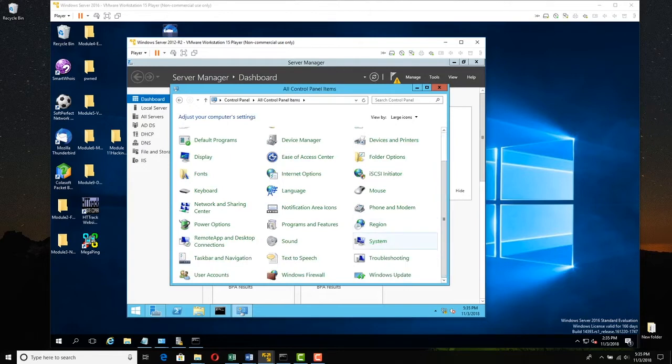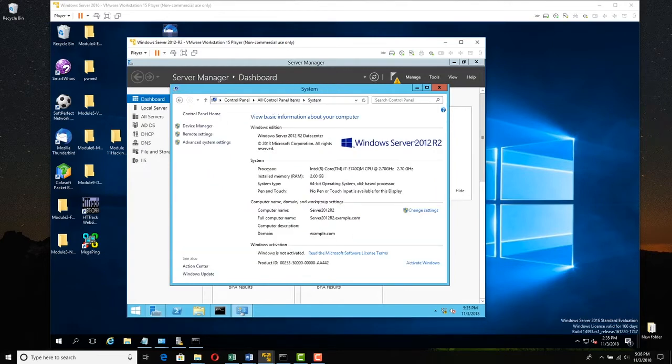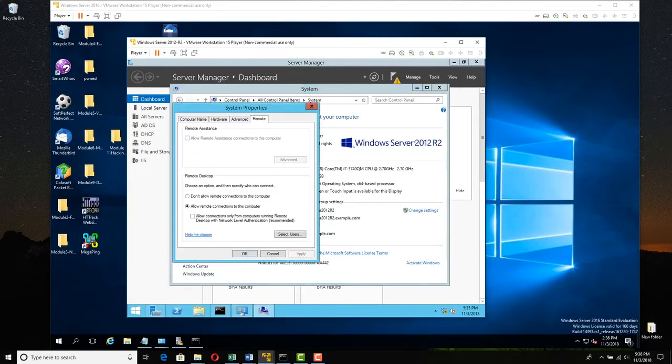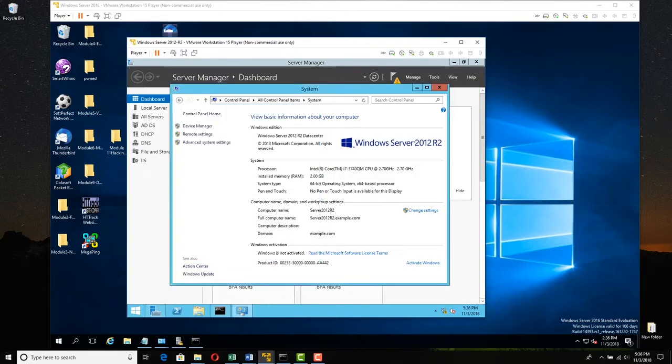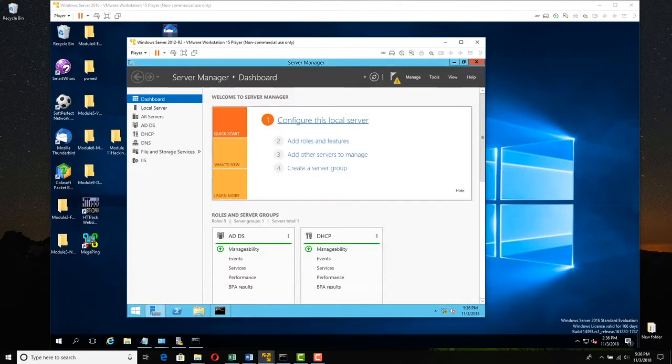Go to System, open that up, and go to Remote Settings. In Remote Settings, make sure you allow remote connections to this computer. If it's at this, change it to this, and uncheck the option to allow only connections from computers running Remote Desktop with Network Level Authentication. It's more secure, but in our case we want it to be easier to run, so just click OK. So now this accepts RDP.